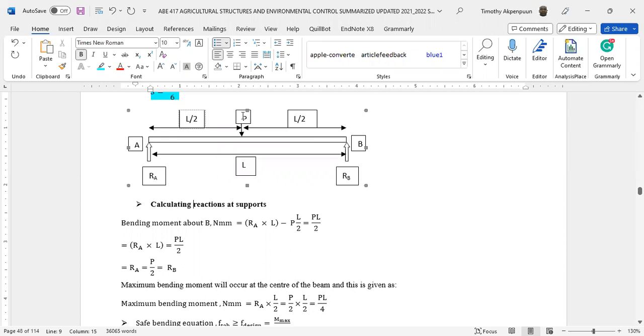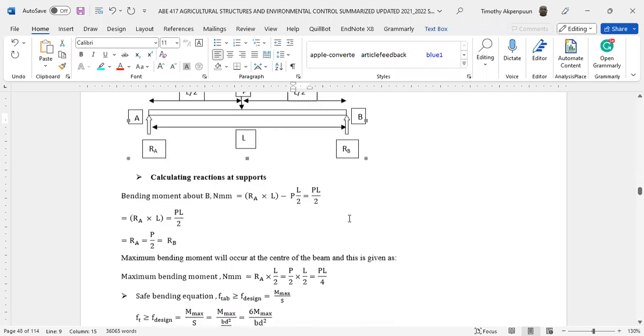And then assuming that the length is divided into, let's say, L over 3, and then this other side is 2L over 3. How are we going to get 2 over 3? It's still the same principle. As long as you know the principle of dividing into 2, that's just it. Right?